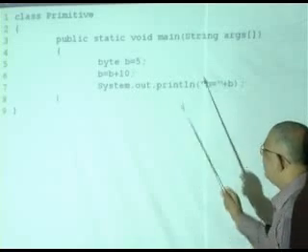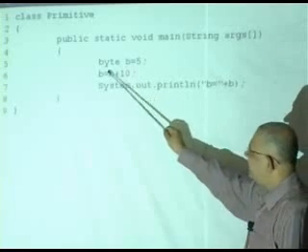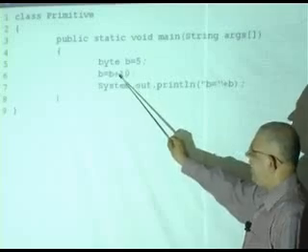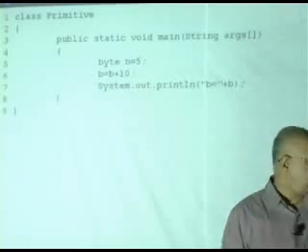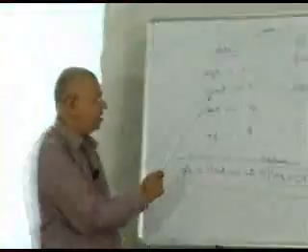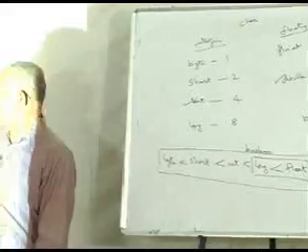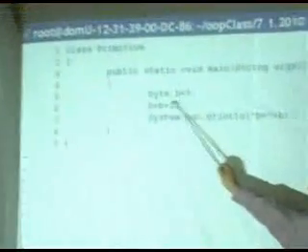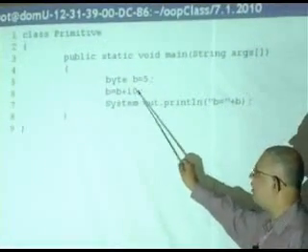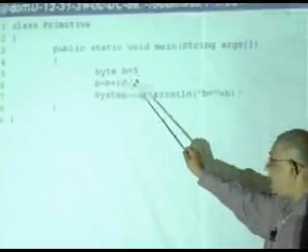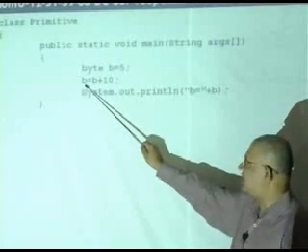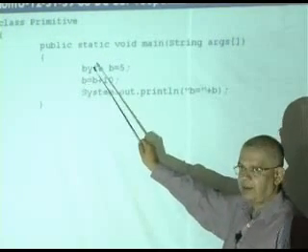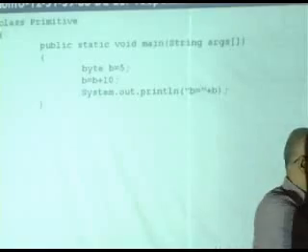So this being an integer, and an integer by default has 4 byte size, and as you know, b is of type byte. So the addition is resulting in the creation of an int, and on the left hand side of this assignment there is b, which is a byte.